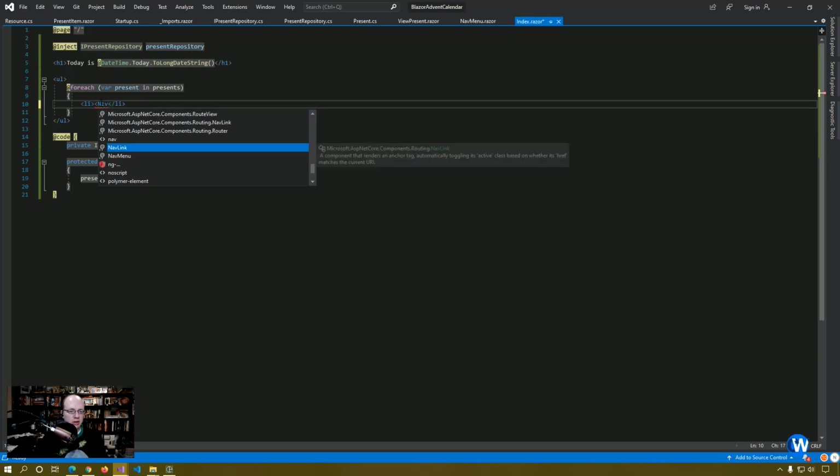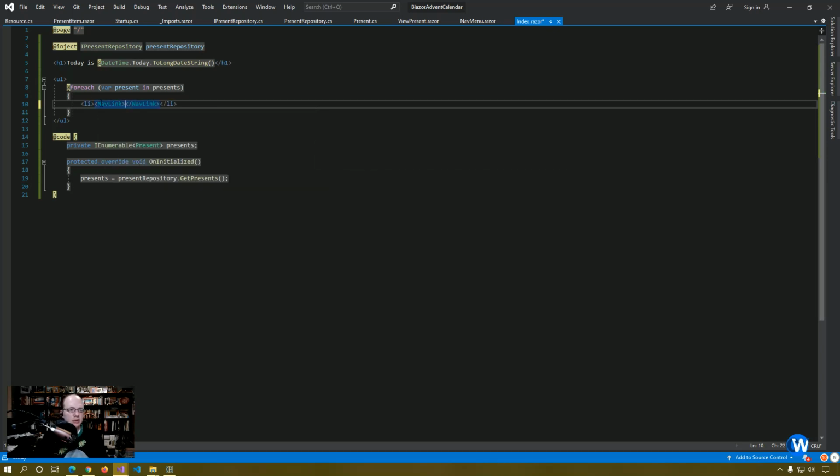Okay, nav link, and we're going to do an href, and that equals. In this case, we're going to do a couple of interesting things here. So we're doing the at again, but inside of here, we want to do a string that will be interpolated by C#.